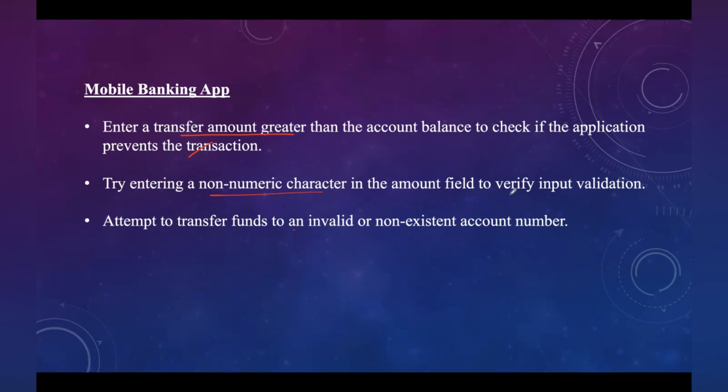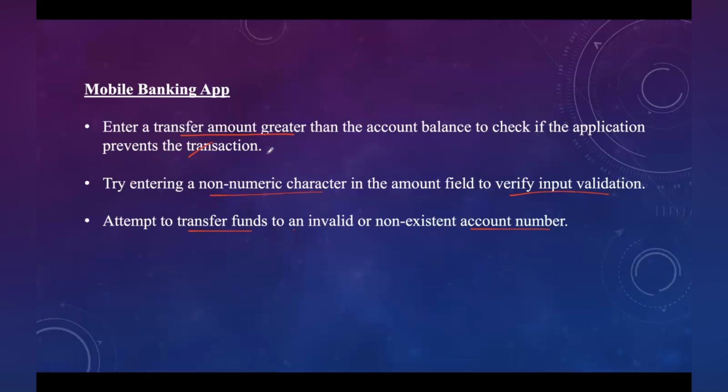So you can check that in order to verify input validation, and attempt to transfer funds to an invalid or non-existent account number. Say if the account number is invalid and not existing, and you try to transfer the funds, the app should prevent you. It should not allow you to transfer the funds. So all these kinds of errors can be identified or guessed by the tester by using his past experience. We already know that these types of things will generate errors.